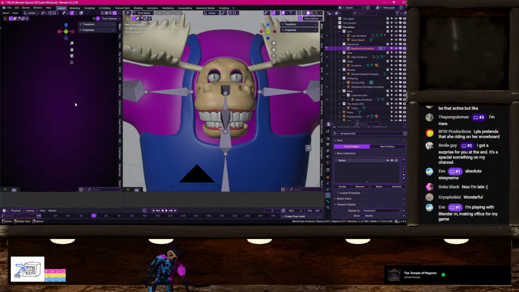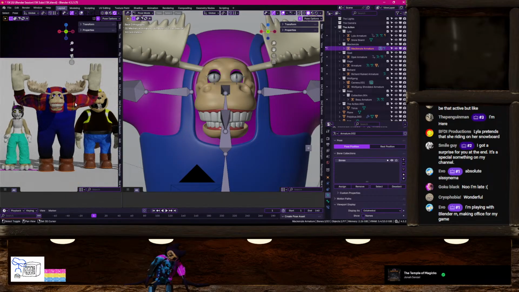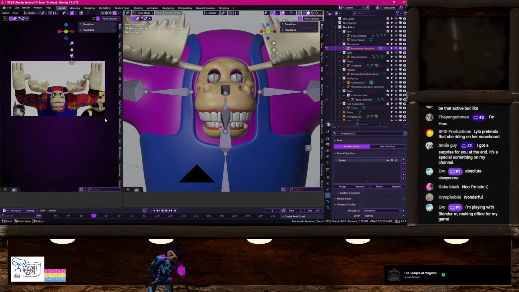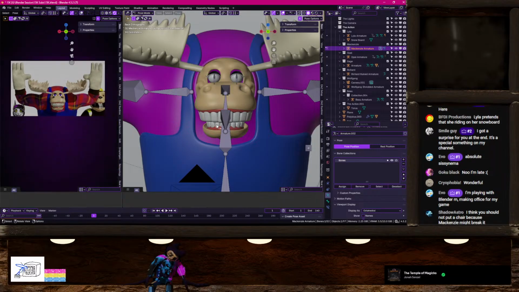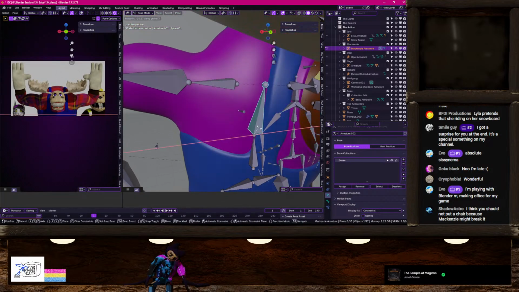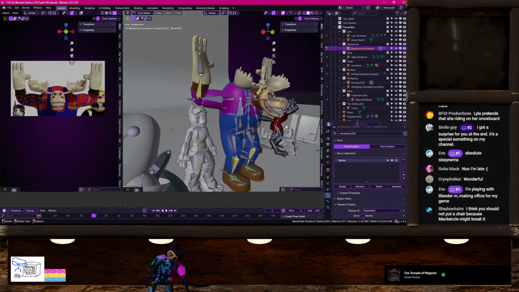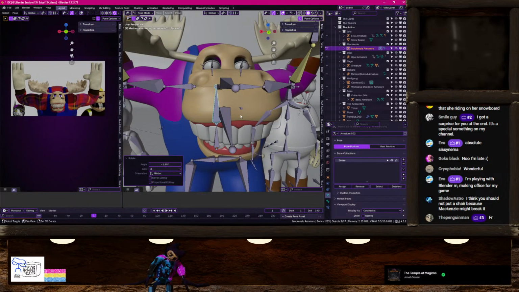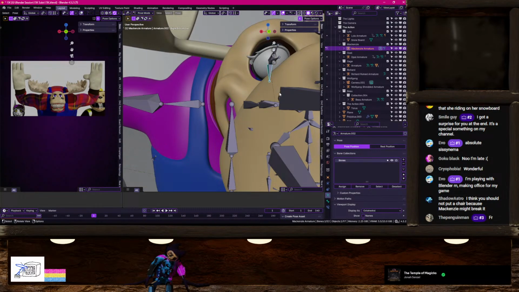Rendered view. There we go. That way we can isolate the variables. Oh, we don't want to rotate down that much. Rotate the eyes up a little bit.